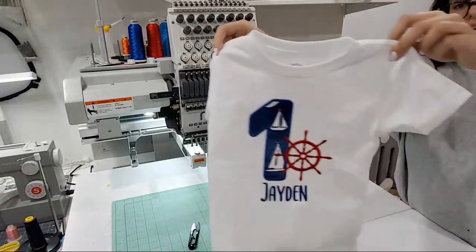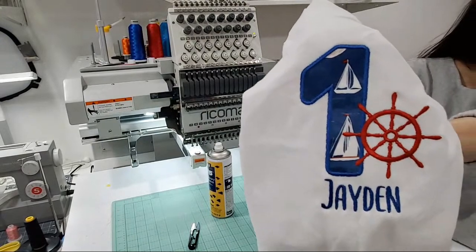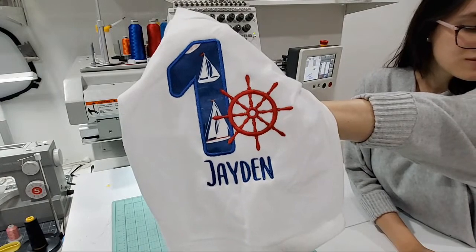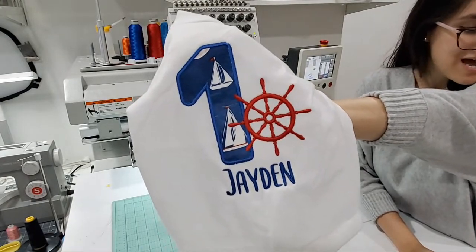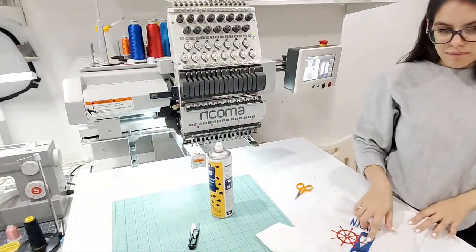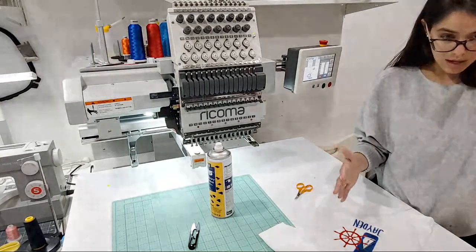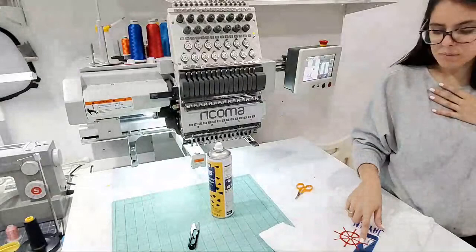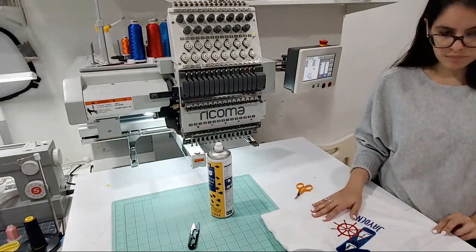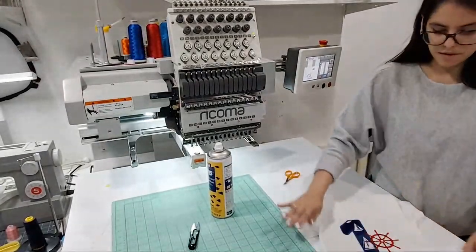Obviously, I still have to iron it, but this is how it turned out. Let me check if you guys can see it very well. Sorry, you guys can't see anything. Isn't that so cute? I love it. So, all I did was get the fabric, and I already had the number because I bought a set of numbers, a number applique. And then I bought the helm, steering wheel. I should probably just Google. But yeah, it's two designs basically together. So cute. I love it.